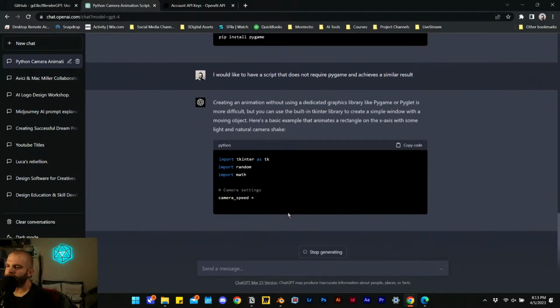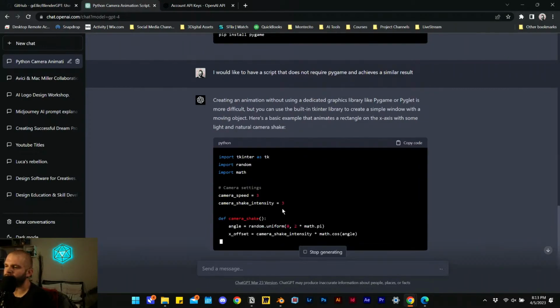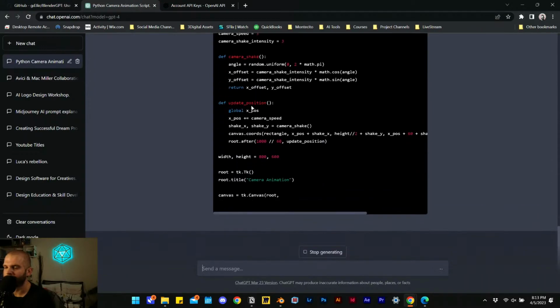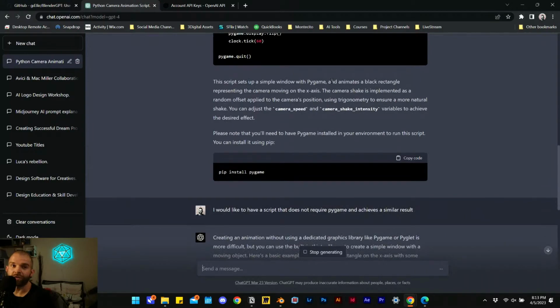Creating an animation without using a dedicated graphics library like Pygame or Pyglet is more difficult, but you can use the built-in Tkinter library to create a simple window with a moving object. Here's a basic example that animates a rectangle on the x-axis with some light and natural camera shake. Okay? So that's something to look into, I suppose.